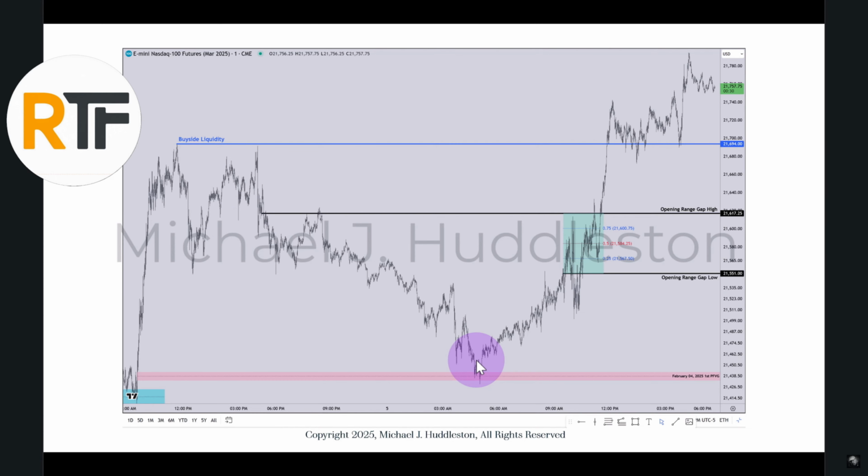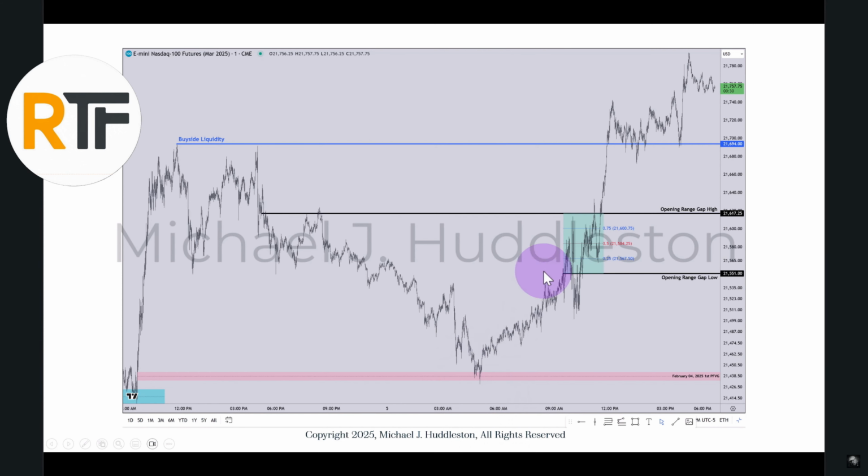We have the relative equal highs up here where there's the buy side. And then we have the opening range gap high, which is previous day's regular trading hours settlement price. So we opened up, did all this back and forth price action in here, and then eventually traded higher and then ripped even higher into that buy side. But notice that during the London session ending at 5 a.m., that's when we get this first percent of fair value gap from Tuesday. We have a nice turning point here. That's the low of the day.